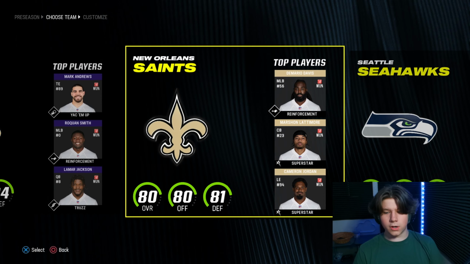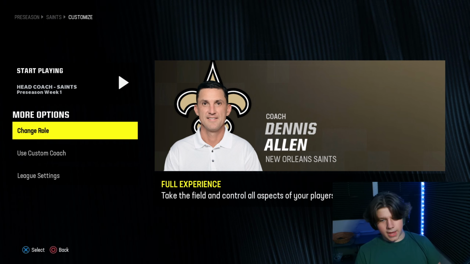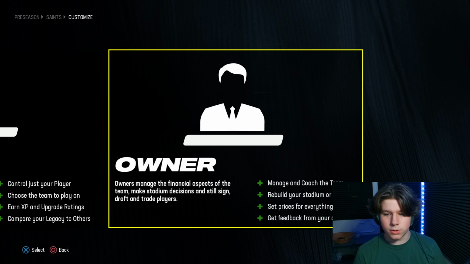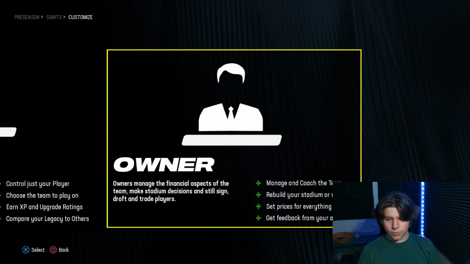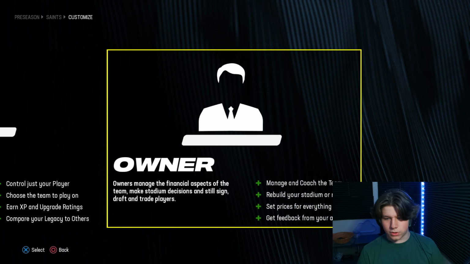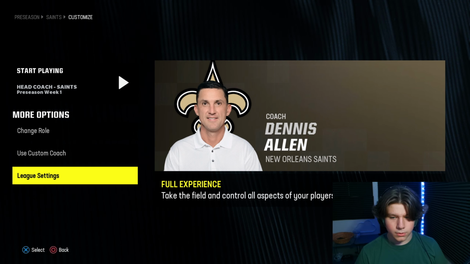Then choose your team, and I'll just go ahead and pick the Saints here, and then you could use a custom coach, and we'll go through all the options here. You can become a player, but if you're looking to rebuild, once again, you could do either an owner or a coach. You can manage and coach the team, rebuild your stadium, and relocate. All things you could do when you are a coach. Set prices for everything you sell, I think that's an owner thing. Get feedback from your advisor, also an owner thing.